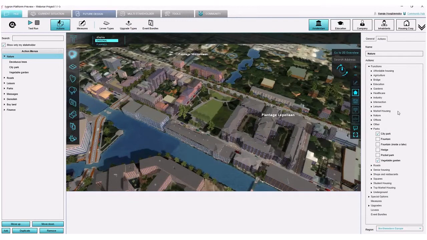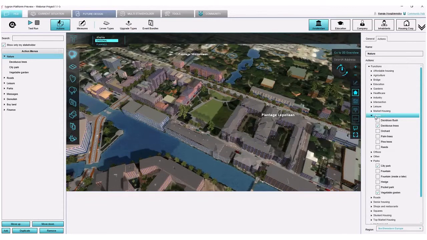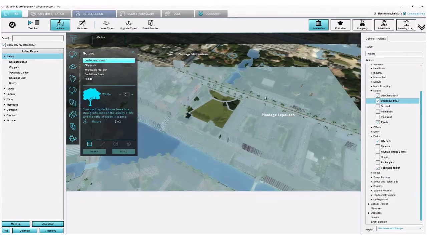And also, let me see, I want another nature option, also some bushes, and maybe some reed for the water side. Okay, I will go to the action menu now that is visible in my 3D world, in my left bar. If I click it now, I see that the other options I have checked the checkboxes for on the right panel are also available now in my project.